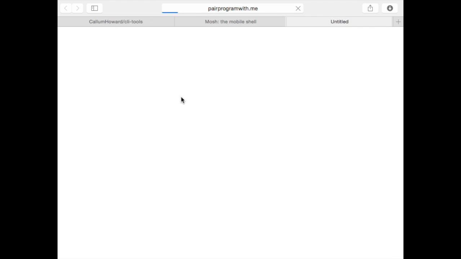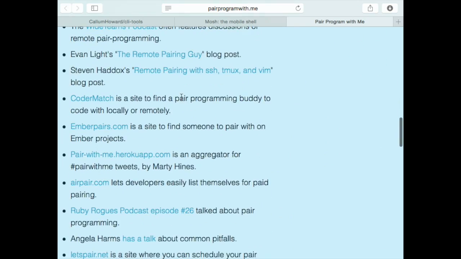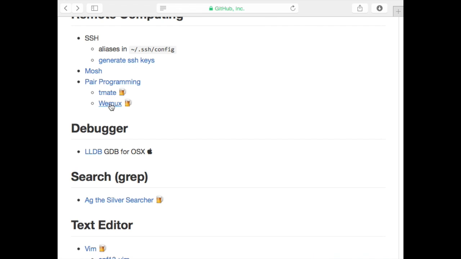Pair programming, there's a lot of resources here. Fantastic resources for different tools you can use for pair programming. Some of them, Teammate and WeMux, allow multiple users. Multiple users can already do this with normal tmux. They can log into the same session, right? So if I gave someone else my SSH password or I SSH'd in on someone else's laptop, we could both type in the terminal that I've got open, right?